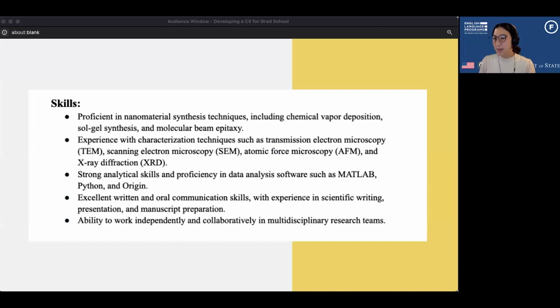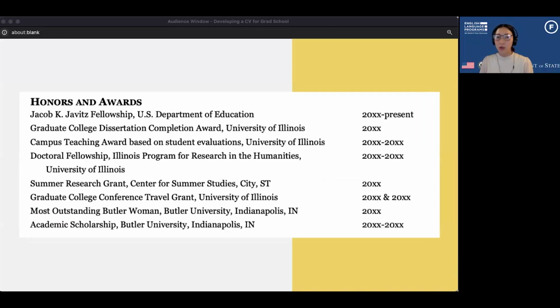Another question about the honors and awards, going back to that: how old should they be? Should it be within 10 years? No, not necessarily. Let's say you earned your bachelor's degree over 10 years ago and you received some awards during your undergraduate studies. You can include those awards.